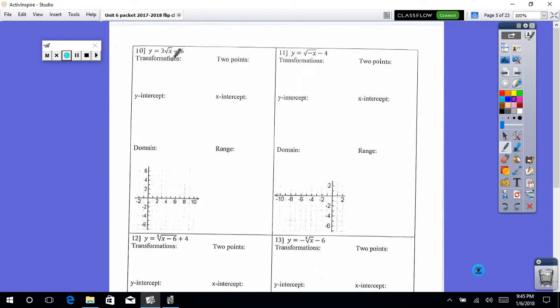Okay, still dealing with the square root function. So again, I'm going to draw my square root function so you know what it looks like. Okay, this 3 right here is just going to make it taller. Okay, it's going to stretch it out. Okay, and this negative 6 moves it down 6 units. Okay, no flipping, no anything like that, so I'm going to take his nose, grab him, move him down 6 units, and I'm going to make him taller, so he's going to get taller faster, basically, is what's happening.